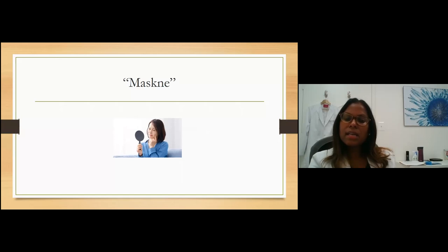And last but not least is, if you're in the car by yourself, or in with only the closest members of your family who you've always been maskless with, take a mask break. Take off the mask. It's recommended that after every 4 hours of wearing your mask, if you're in an area that you can do so safely, take at least a 15-minute mask break. So while I'm in clinic, I'm wearing a mask the entire day, but I do like to, on my break, just take my mask off when I'm in my office alone, just to give myself a little bit of breathing room. So those are some tips on how to treat and prevent maskne, which is a slide I never thought I'd be putting in 2 years ago, but here we are.